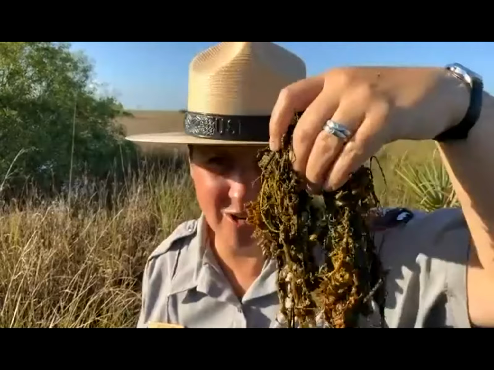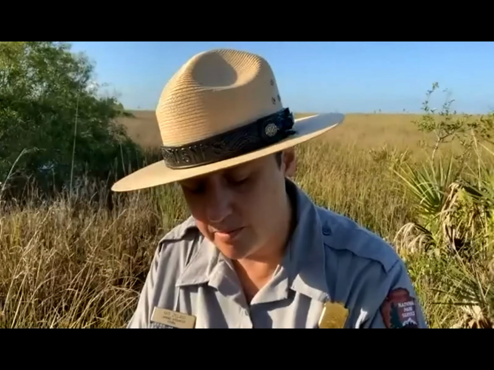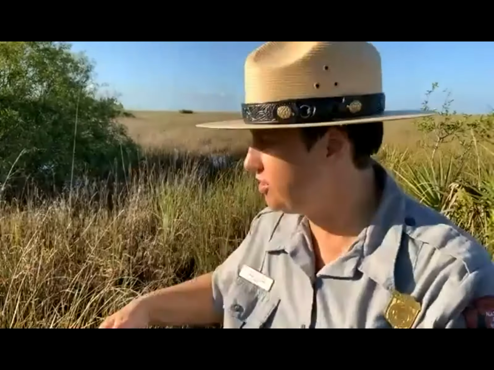This is a carnivore. This plant is a carnivore. It's a lot like a Venus flytrap that you've probably heard of before, but this one is our Everglades special. This one is called Bladderwort, which is a horrible name for the poor bugger, but it is bladder because of those little bladders on it, and wort is a very old-timey name for plant. So this is the bladder plant, and bladderwort just floats around out here eating bugs, doing what it can to get nutrients because that water doesn't have it.